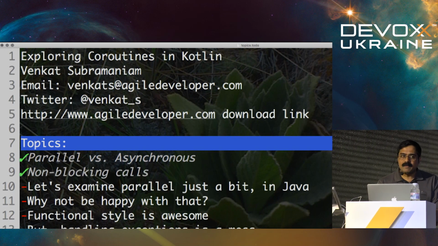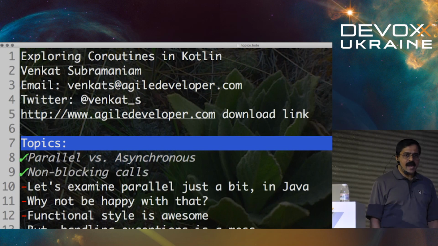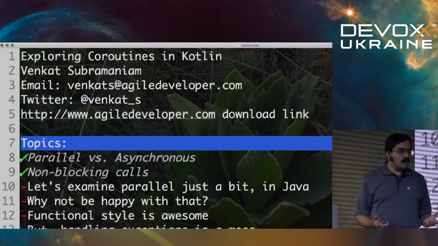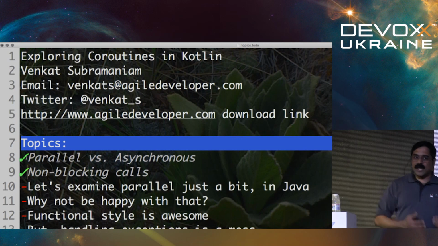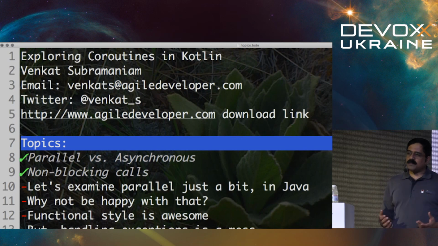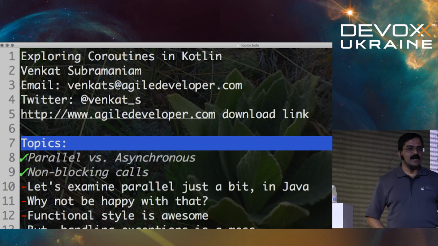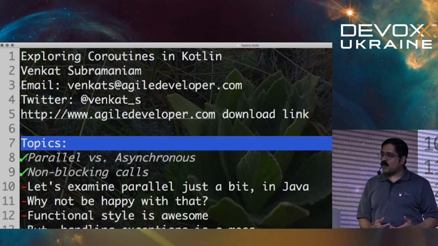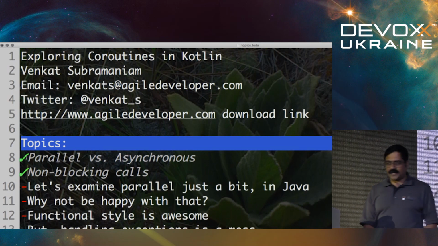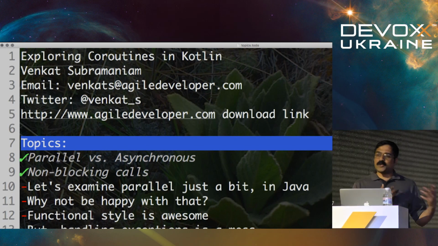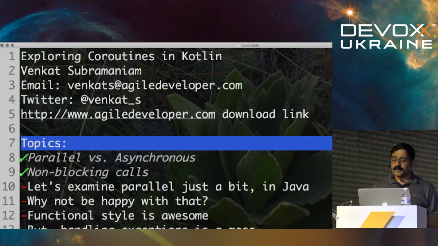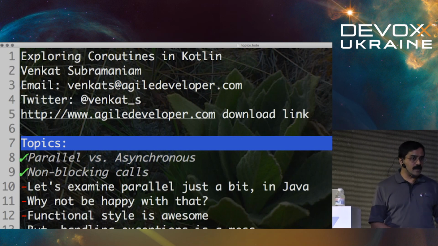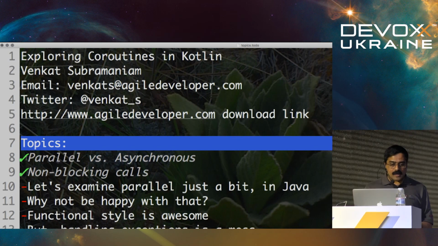So what does non-blocking really mean? Here's an example. I could say, hey, what's the time right now? And I could wait for you to tell me what the time is. And then when you tell me, I could say, what's the weather like? And you could tell me how cold the weather is. Or I could simply say, hey, what's the time? What's the weather? And I could go about doing my things, and you could tell me when you know the time, and when you know the weather. I don't have to block and wait on it. That's basically the idea: we can get better throughput by doing non-blocking calls. This is especially true in the world of microservices we live in. We really want to rely upon a lot of non-blocking calls, and that gives us better throughput.